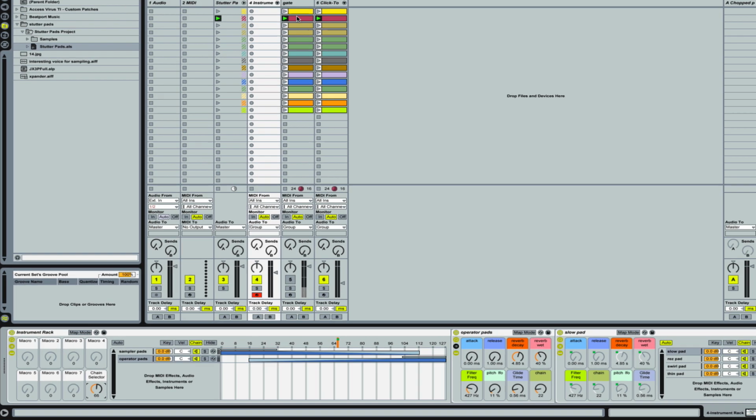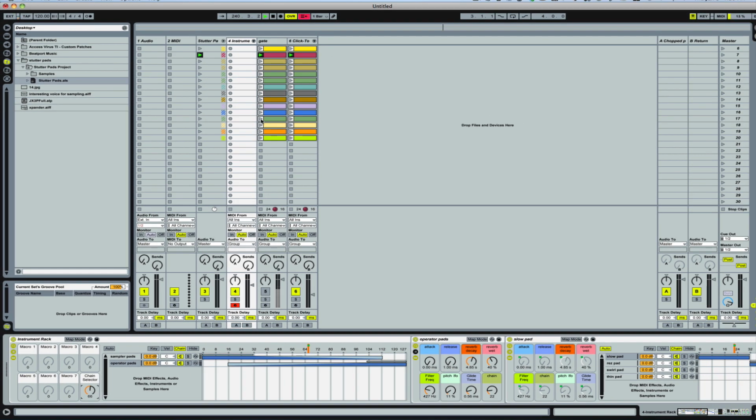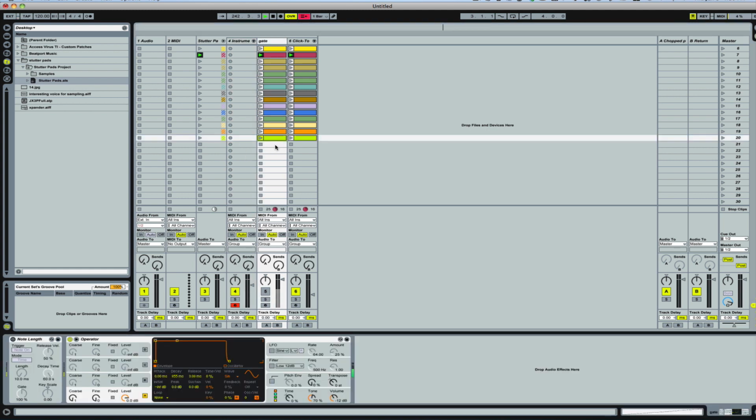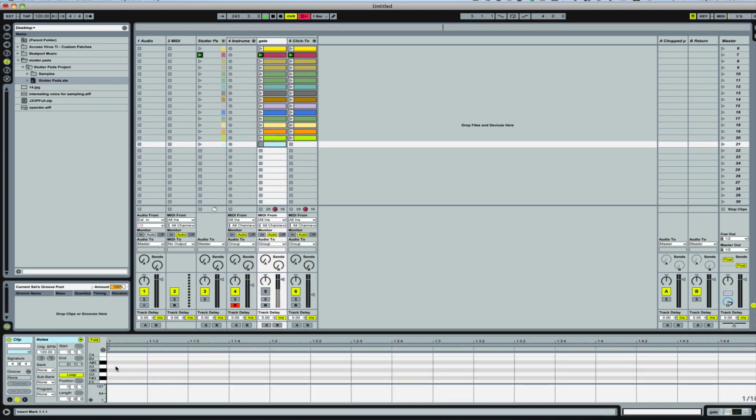So you've got 20 different patterns that are built in, and you could create your own patterns, and all you've got to do is draw the pattern in here. It doesn't matter what note you're in because this is only triggering noise here.